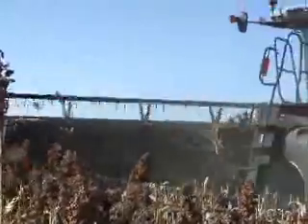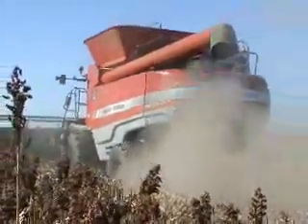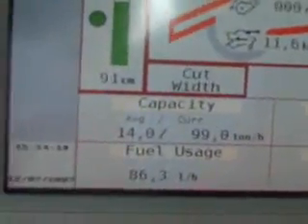In a crop like this, I believe this header can achieve 100 tonne an hour. The ground is extremely soft — we've had 5 inches of rain in the last 3 weeks up here. If the ground was hard, I think I'd be consistently over 100 tonne. Mr Estens has been putting the header through its paces from one end of the eastern state's cropping belt to the other over the last 9 months in field trials for AGCO. He's now pushing it to its limits to see just how good this machine can be.